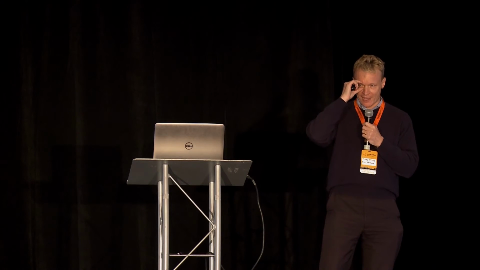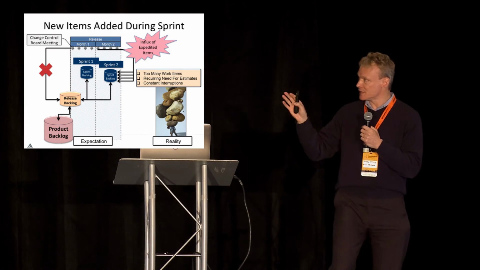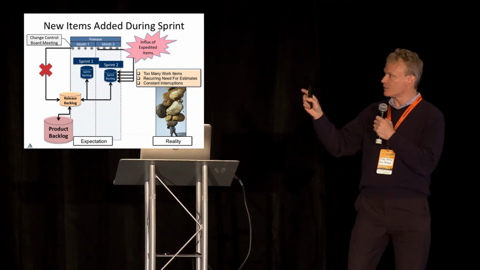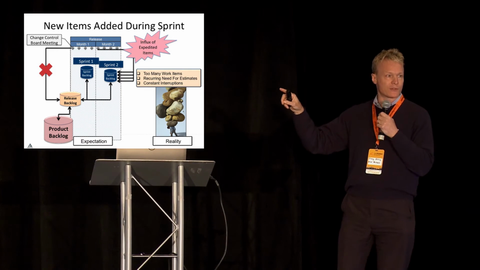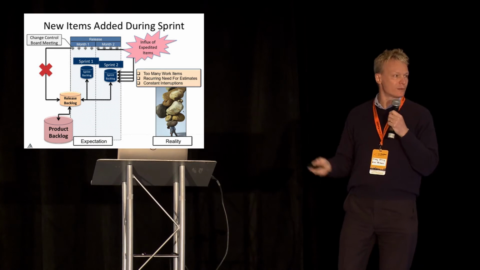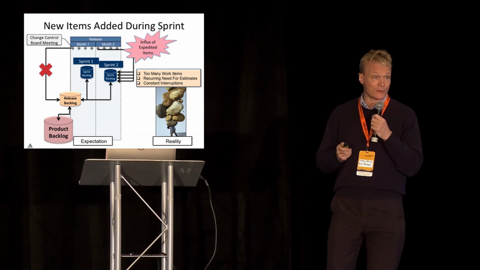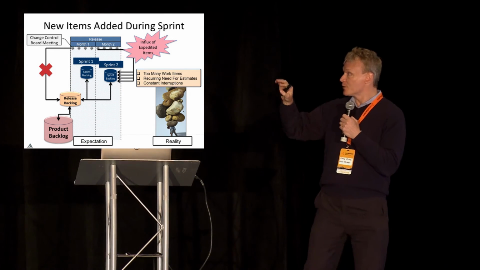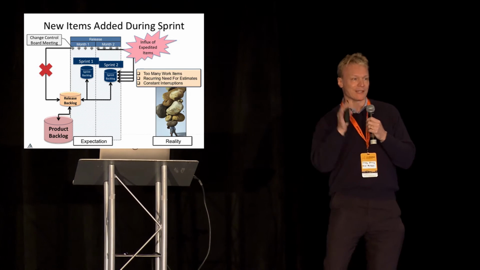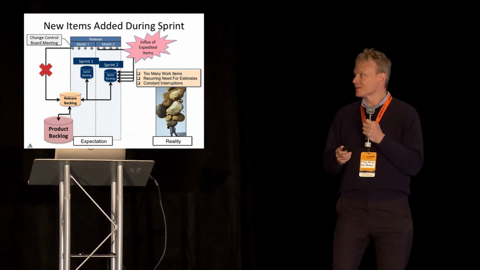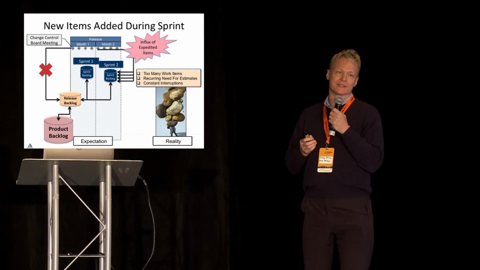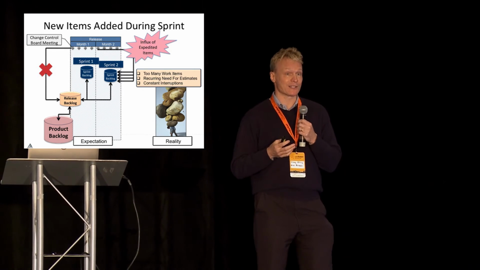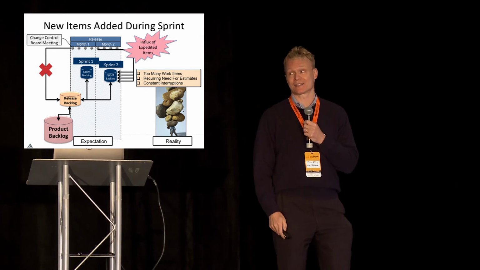So we put on our Kanban lens, and we saw that the tier 3 requests, the help desk requests, were supposed to come into the release backlog, but that's not what was happening. Instead, we were getting an influx of items in the middle of every single sprint. So we know that wasn't supposed to happen, but it's really hard to say no to the customer, especially if they carry guns.